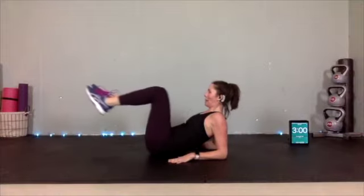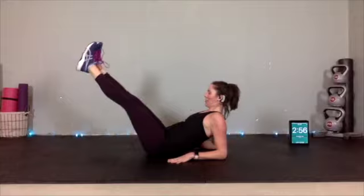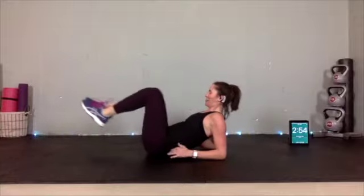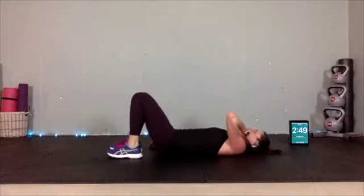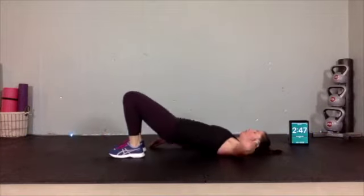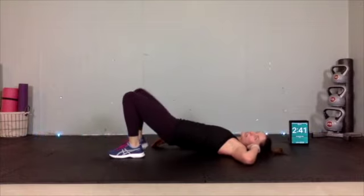Six, five, four, three, one more. Roll it down, whoo, good job. Arms long at your side, feet on the floor, lift up to your hip bridge. Remember your choices. You can dip down and up or alternate lifting.